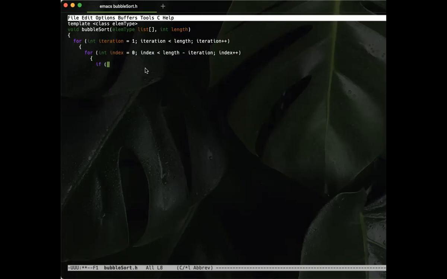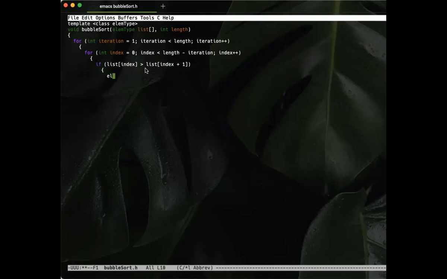Then this is a comparison here. We're going to say if list of index, so if the list at the position that we're currently at, the index, is greater than the list at index plus 1, then we need to swap.